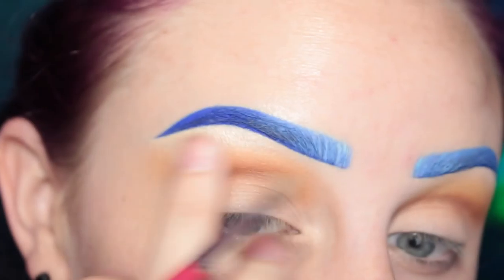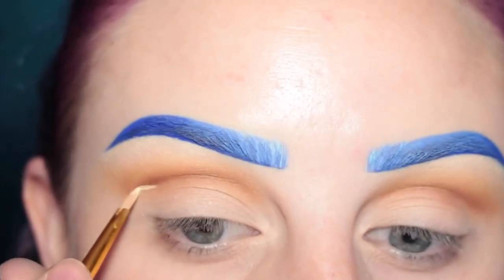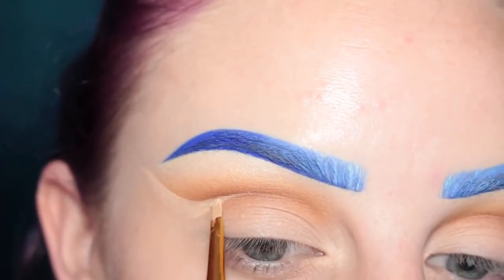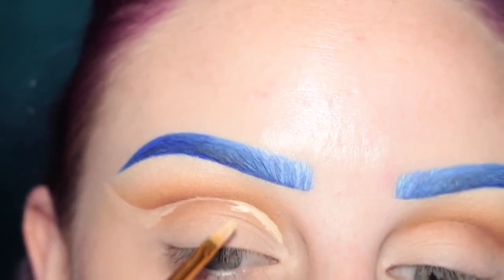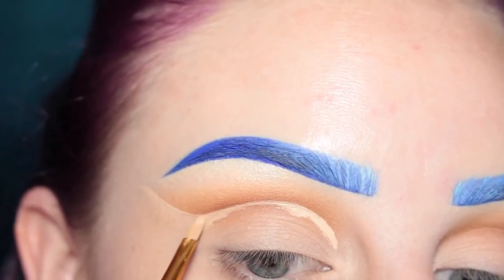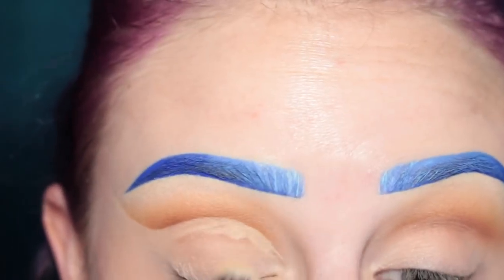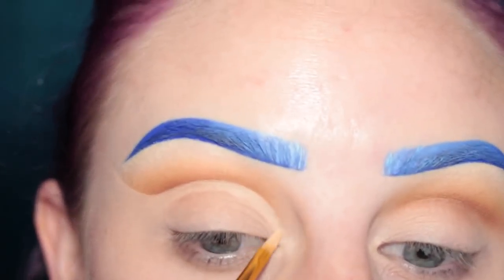I'm using my finger to soften out the edge. Then I'm taking my MAC Pro Longwear Concealer and a very small paint brush to cut out the crease. And if you're like, 'but Becca, I don't have a crease, I can't do a cut crease' — just make a crease. You're going to go above wherever you have a hood, or if you don't think you have a crease, just make it up and go above it. I actually took this higher than the original look, but it's just makeup — you work with what you got and move on. So I'm dragging that across the whole lid and then taking a fluffier brush and blending out that concealer, cleaning up any areas that need more definition.